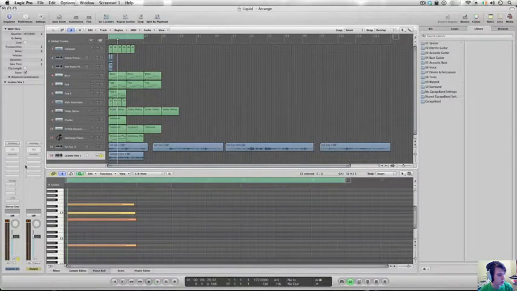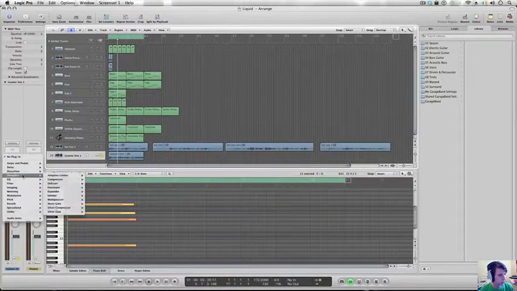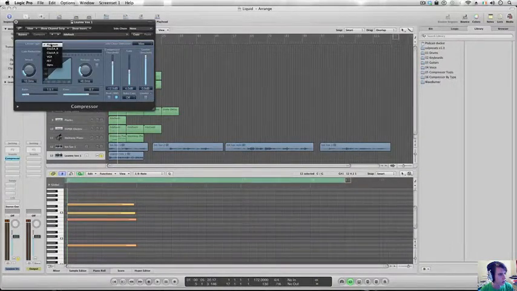Now the first thing we'll do, stick a compressor on that track. I quite like this one, the emulation of the Focusrite Red compressor. I think this works particularly well on vocals, so we'll try that. Slightly slower attack and quite a long release. Bring this gain down and not too harsh of a ratio.